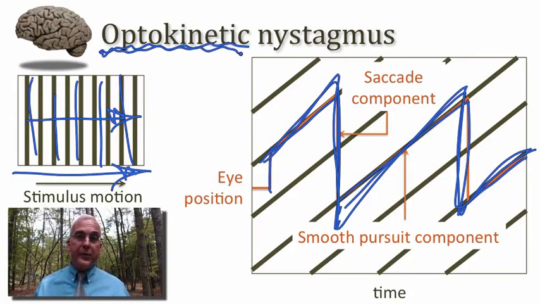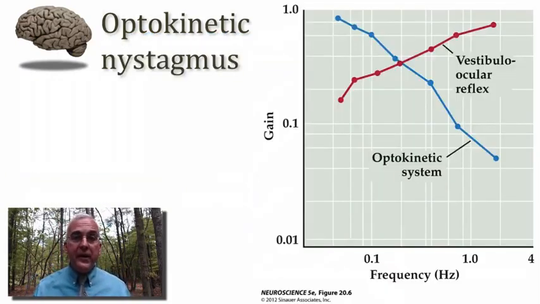Now, not all optokinetic movements are nystagmic. That is, they don't always involve this slow and then rapid, fast resetting. Sometimes optokinetic movements can simply help to stabilize our vision when there is extremely slow drift in the visual scene. Well, in fact, we'll get to vestibulo-ocular motions in just a moment. The optokinetic system works in a very complementary way to the vestibulo-ocular system in order to stabilize our fixation.